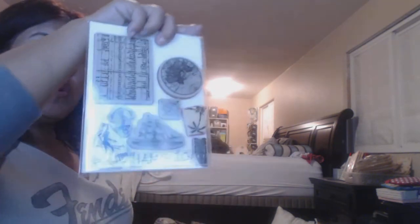These are ones that didn't fit in my other lot. So we have this one, Close to My Heart and Stampin' Up. I have this one. That one's Stampin' Up.